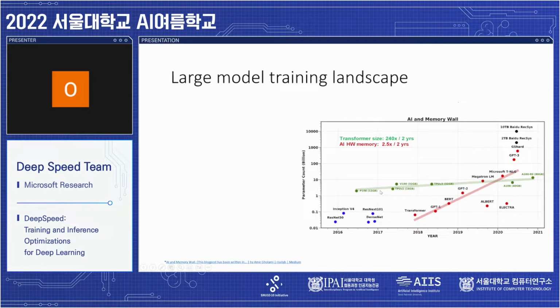But when we look at the large model training landscape today, here's what we observe. We see that the models are growing very rapidly in size. Transformers, which are the most frequently used dominant architecture for large language models, have grown over 200 times over the last 2 years.